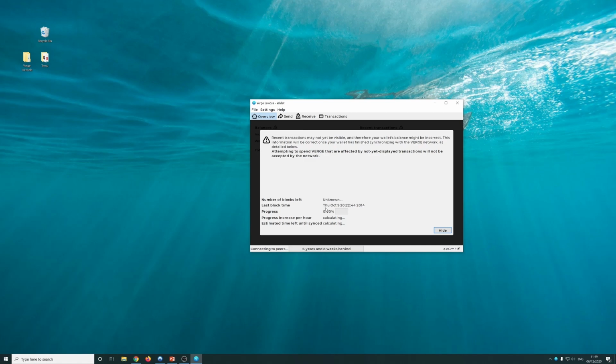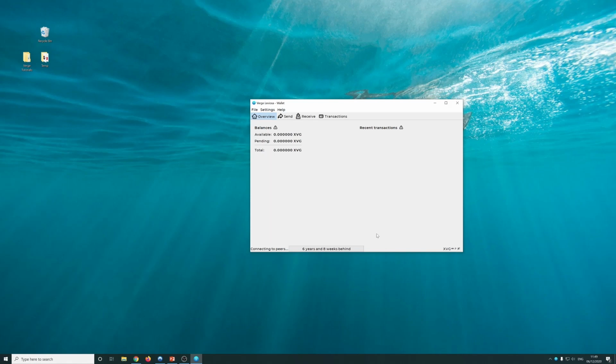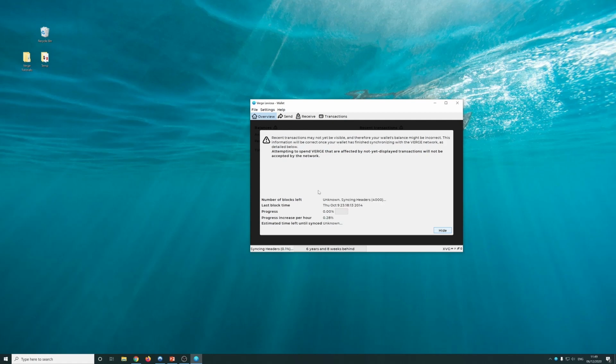When we open the wallet for the first time, we see this window, let's say a smaller window, overlaid on the actual wallet. So you can actually say hide, then use your actual wallet. But you can as well get back to this window just by clicking this section. This window is showing you the progress of downloading the blockchain. In the beginning of this video, we briefly talked about a Qt wallet being a full wallet and carrying a copy of the full blockchain. So at the moment, we only downloaded the wallet.